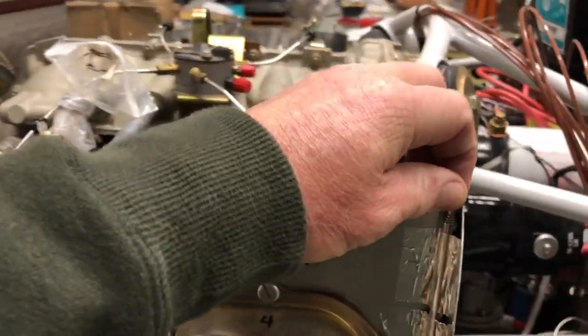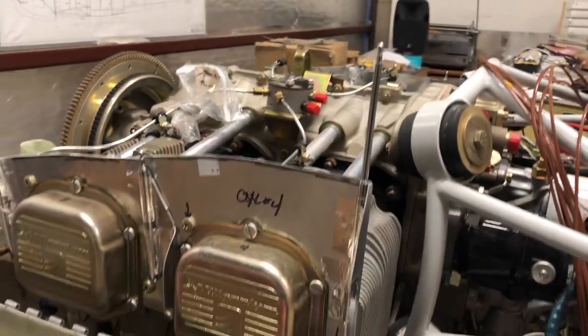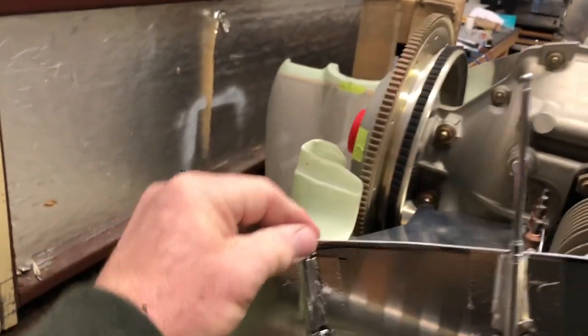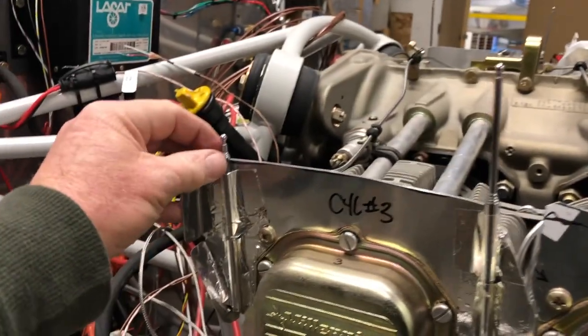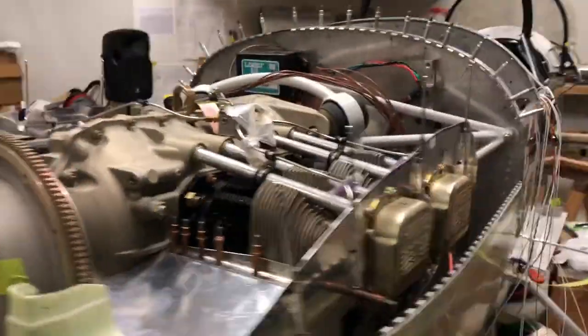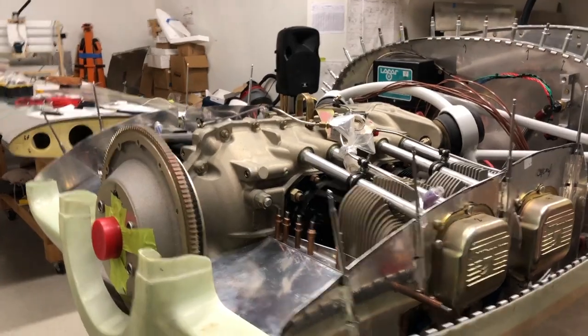Let's start with this temporary baffling template zone. Pull these things way up here — obviously they don't need to be nearly that big. Let's push them down a little ways, then pull them up to where we know they're high enough. Keeping in mind, this is just giving us a kind of approximation measurement. We just want to be high enough to where we know we're higher than it will sit, and then we'll be able to drop that cowling top half on there and push it down and look inside and double-check and triple-check.